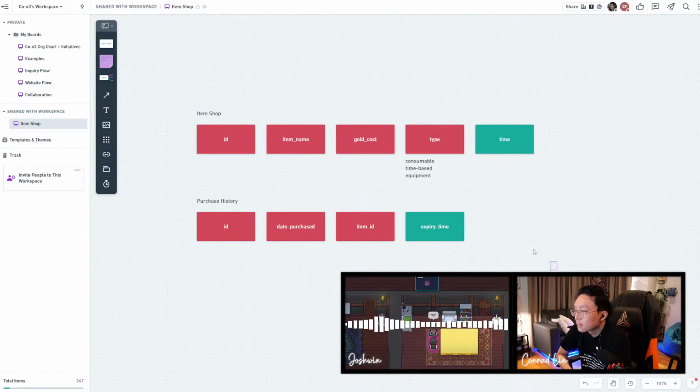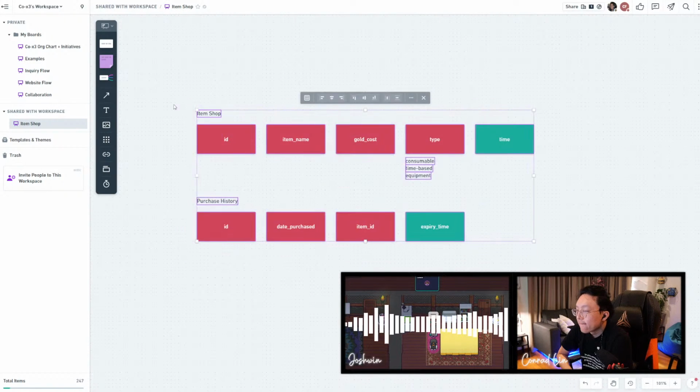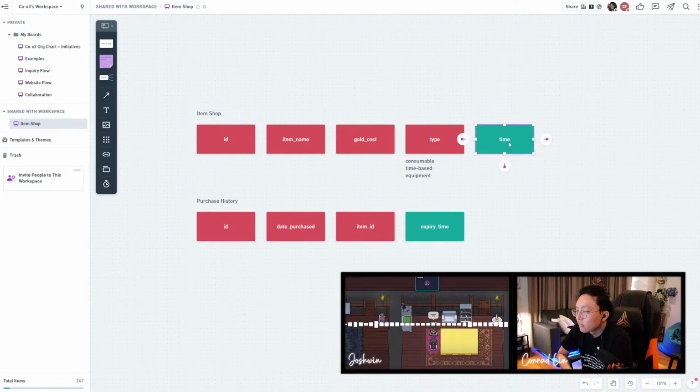That would be, let's say, 20 gold in total. That's double. So you may want to do a sum of how much the time-based purchases cost and save that to the purchase history.